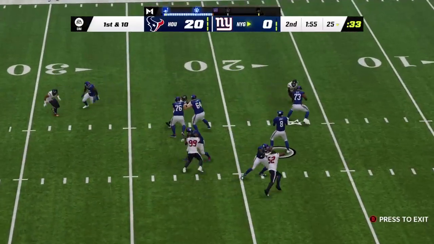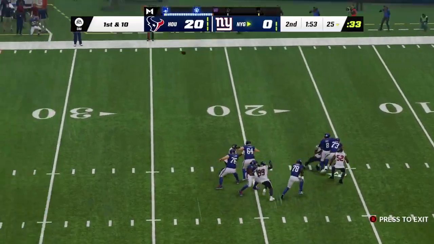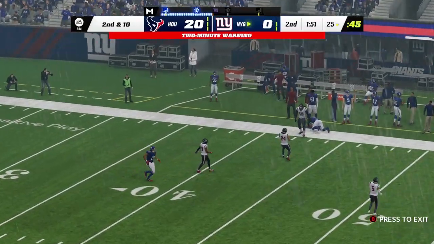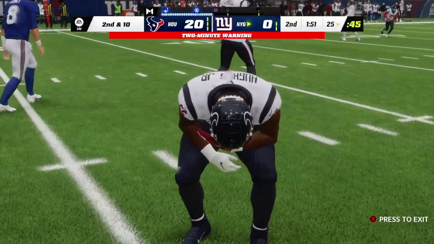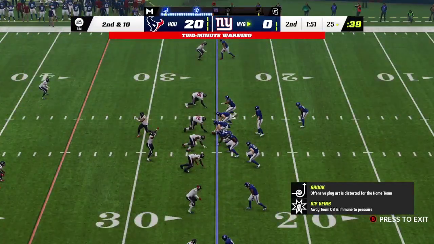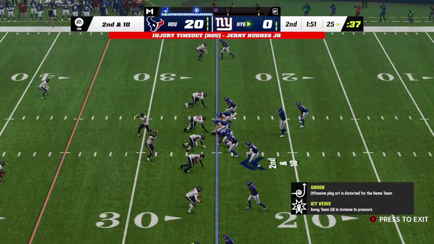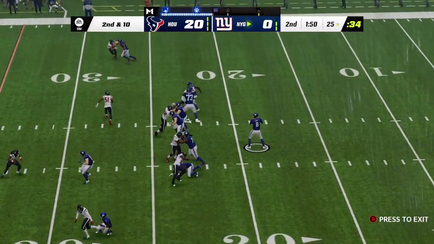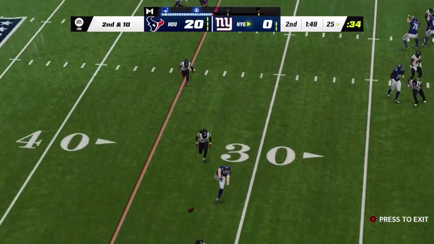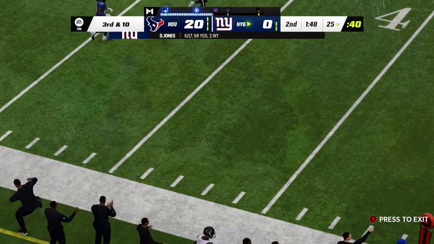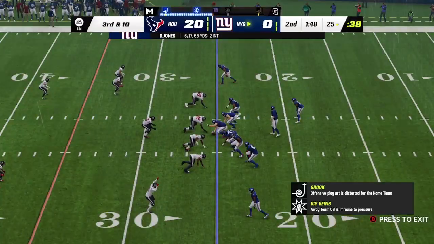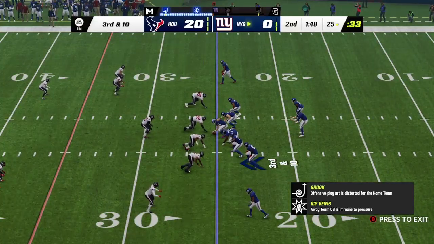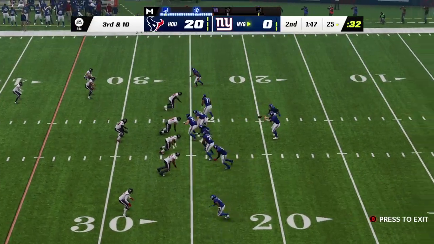Now Jones. It's incomplete. Took a shot, couldn't connect. Now a timeout called for by the defense. So as they take it over, we step aside. To throw on 2nd and 10. Jones. And his throw here is incomplete. These guys have punted 4 times already, and they're staring at a 5th, barring a conversion here on 3rd down.